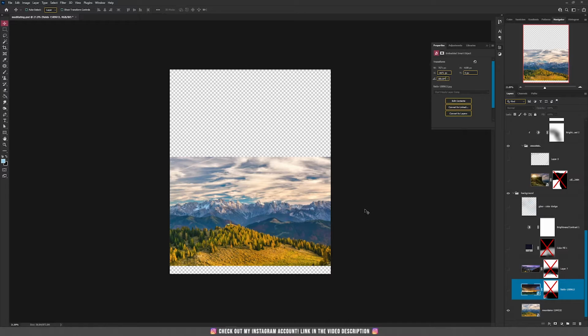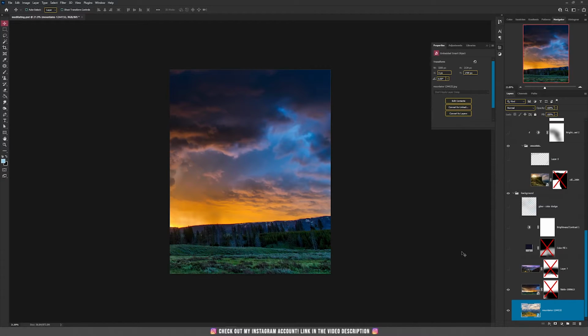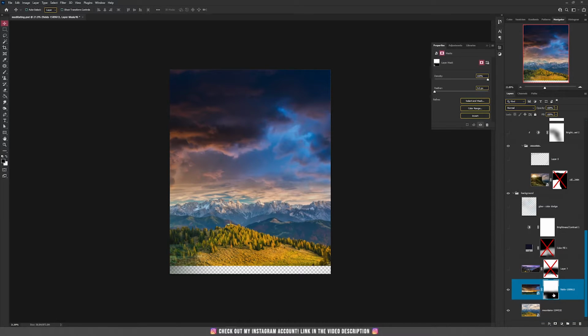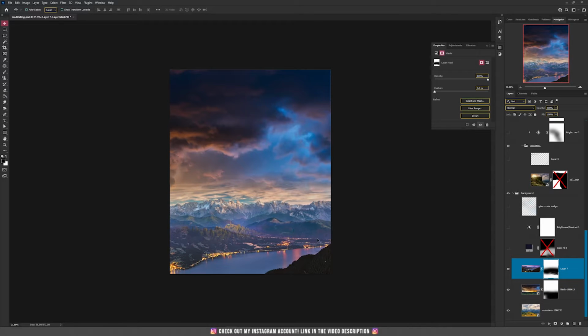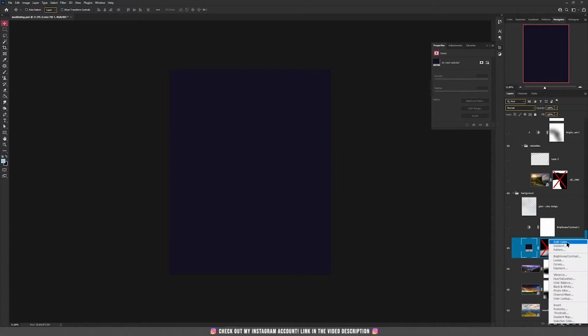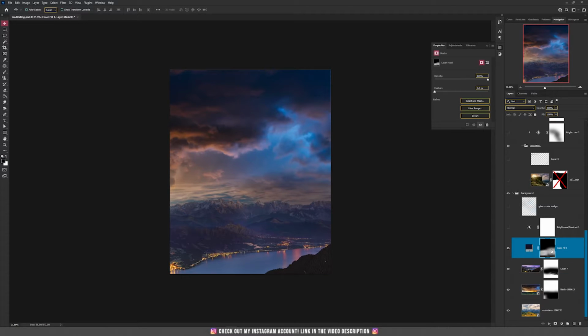When I'm starting my compositions, the first thing I try to build is the background. Today I started with this picture with the mountains, and then I added this one with the clouds, and I added a mask and kept only the top part. And then on the bottom part I added this picture and another mask and kept only the bottom part. And because I wanted a much darker scene, something like a night scene, I added this solid color from the adjustment layers, and I added a mask, and on the bottom part I made everything a bit darker.